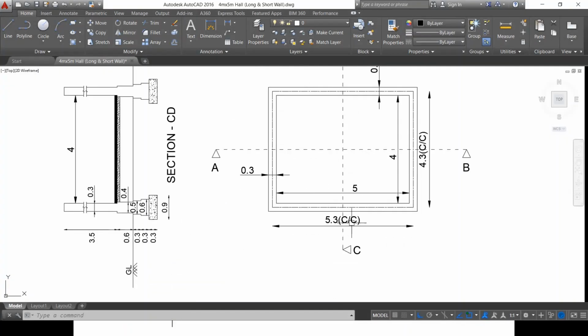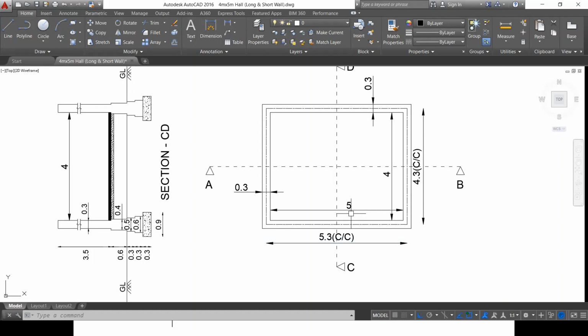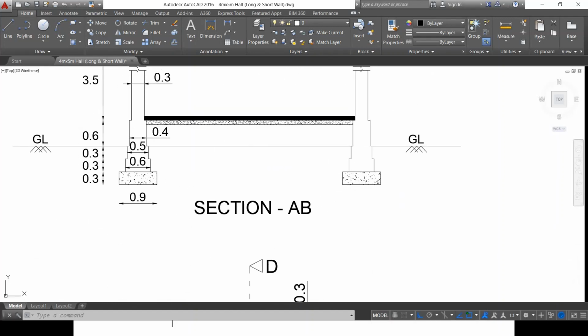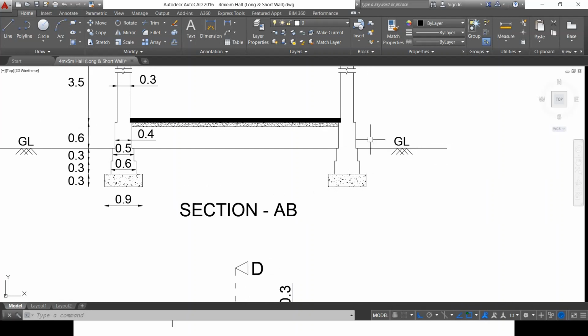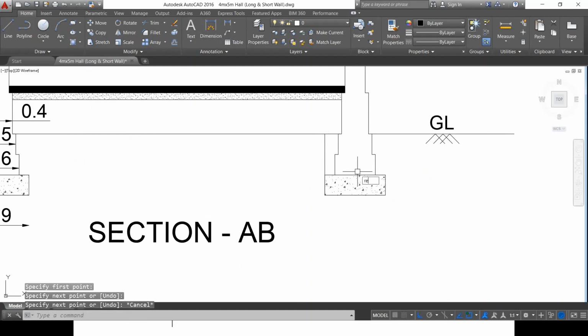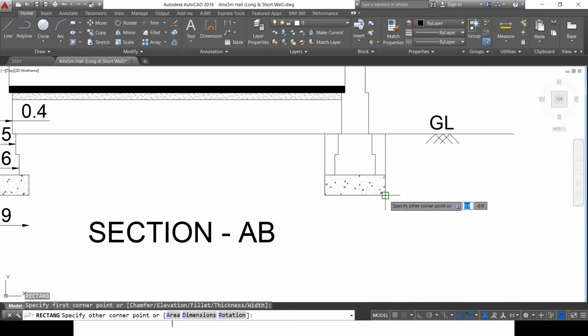Here I have the plan. This floor plan of 5 meter and 4 meter hall size, I have it here. The very first thing to start with is, let's say this is the natural ground level and I have to do the excavation for a certain width and depth. So what is this certain width and depth? Let me just check what this width and depth is. Here I have to start from the ground level for an excavation from here to here.